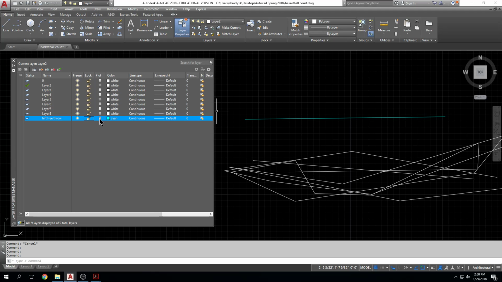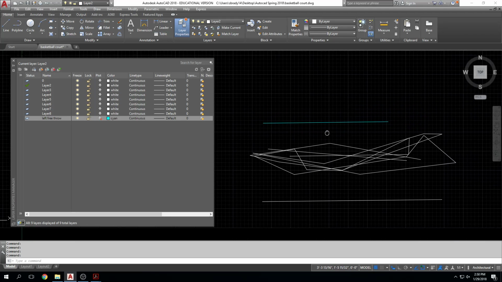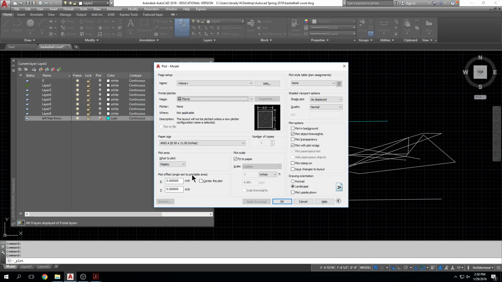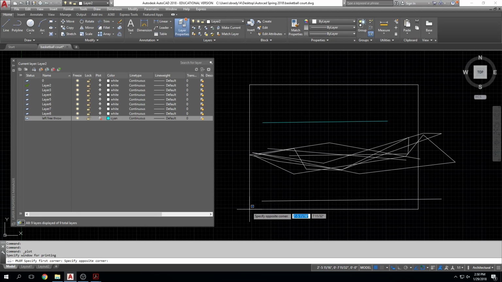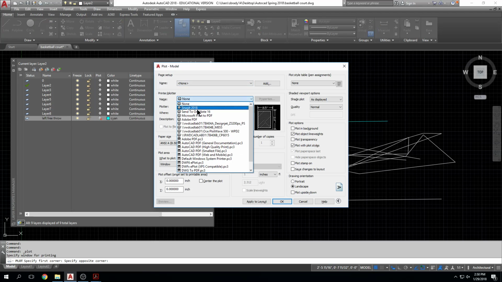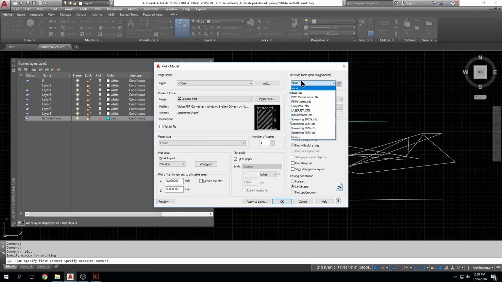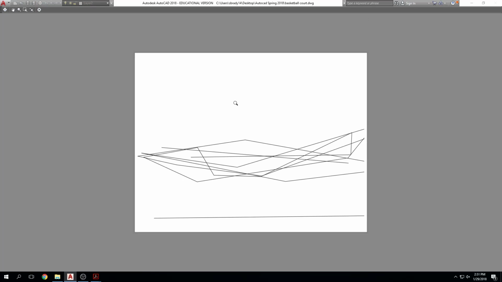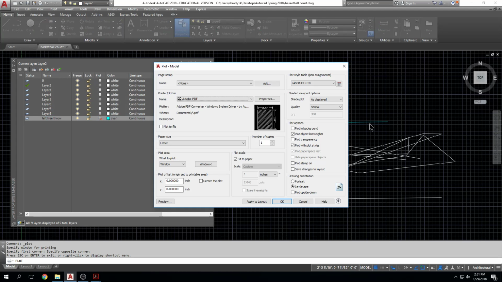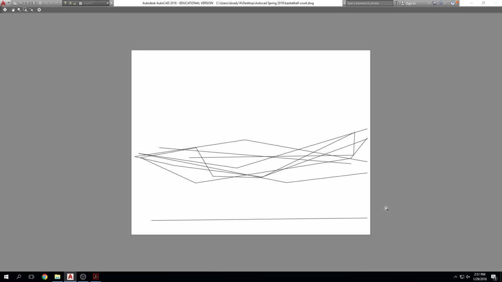We have the non-plot option. There's a little printer right here, right? And if you click on that and put a slash through it, that means that you can draw on that layer, that left free throw, which is this line. But if I want to print something, let me just do a quick little print here, right? Okay, preview that. It's not there, right? Visually, it's showing on the screen, that blue line, right? But when I preview a print, it's not there, okay?